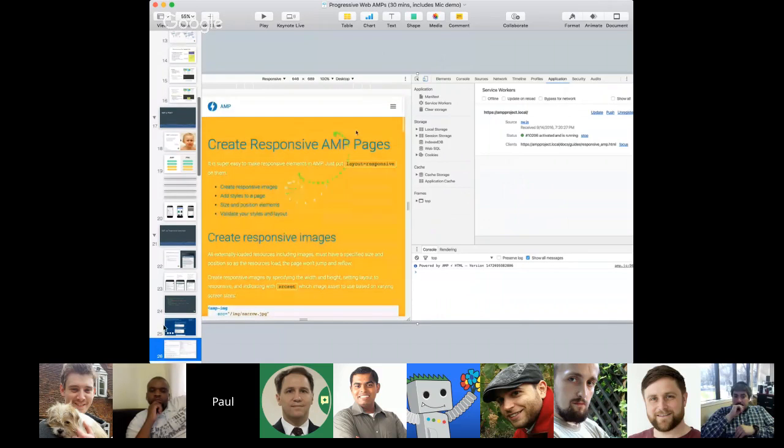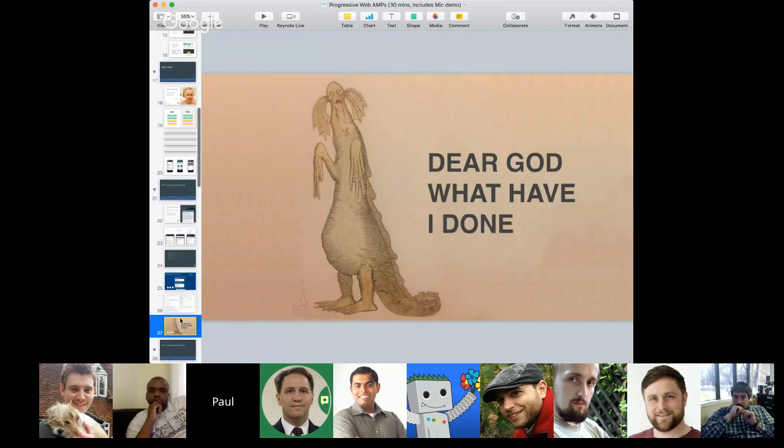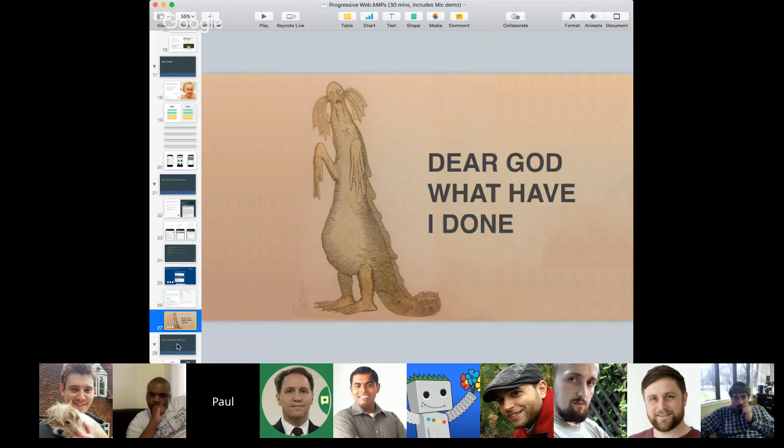And so first of all, please never do this at home. This was just a stupid example. Second, this is kind of an interesting technique, because what this means is that on the AMP cache version, you just get a normal AMP website, and the validator still passes because it doesn't have the concept of the service worker. It doesn't know about the service worker. But as soon as you click out from the first page, the service worker takes over, and can do everything it wants, transform the page into anything you want.